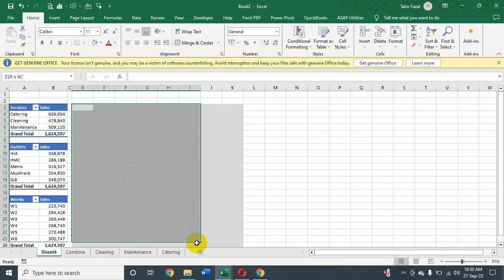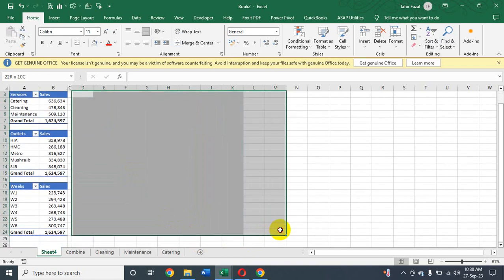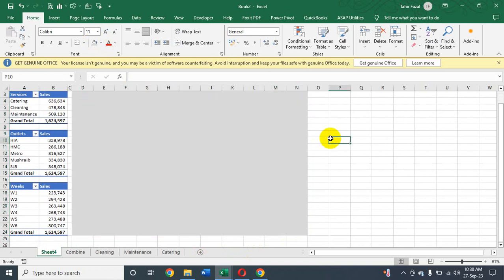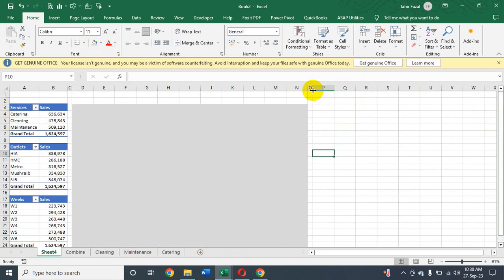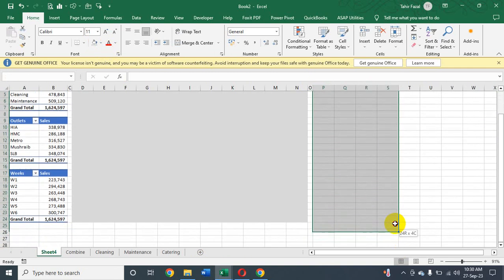I just select all this. How many columns you want, design there and click the color. I click here, this size also reduce. I click here on 2 or 3 columns on the right side and give the color also.